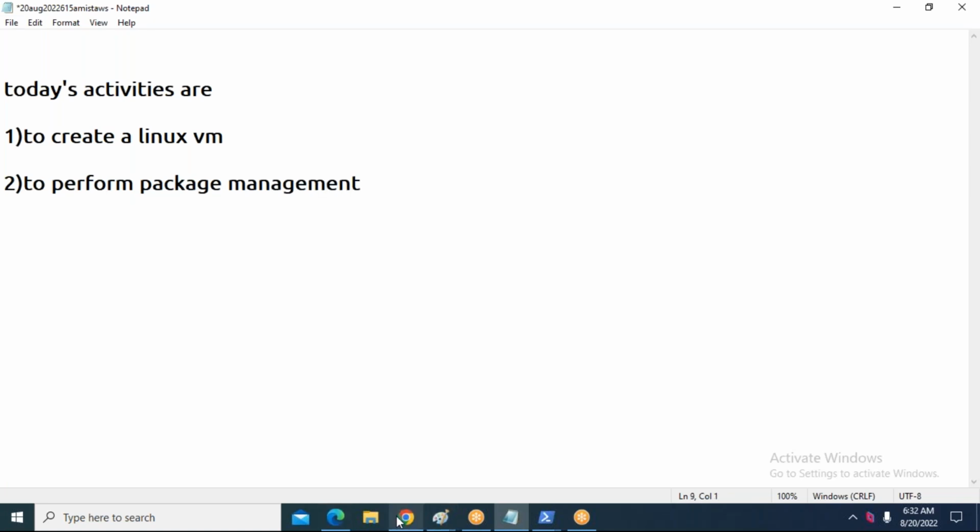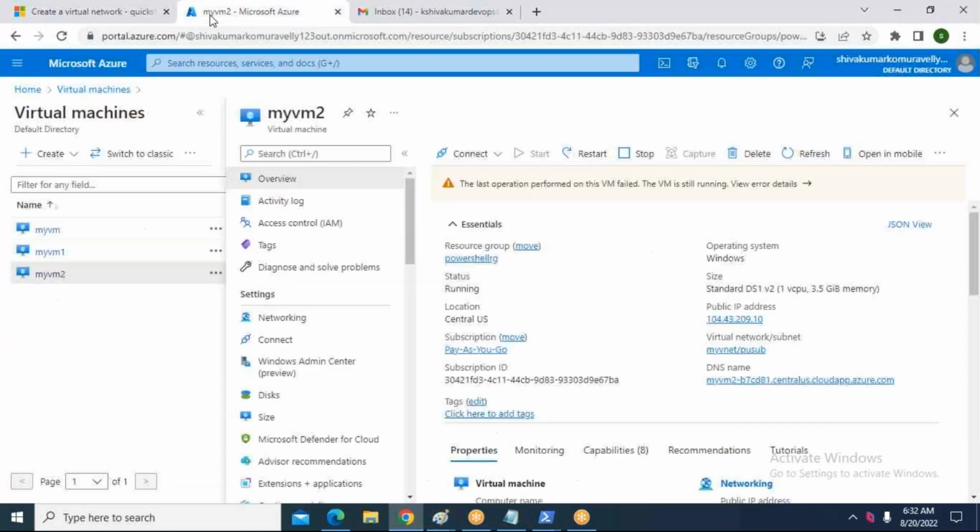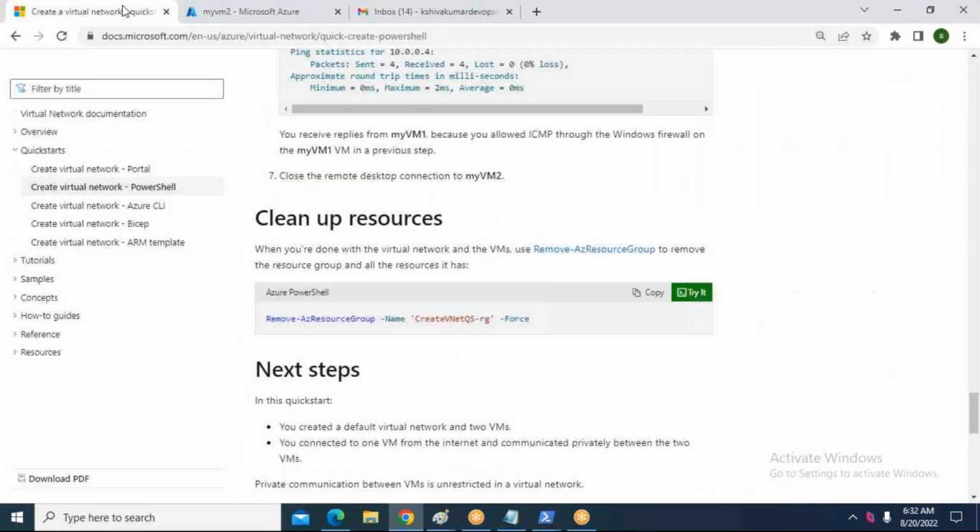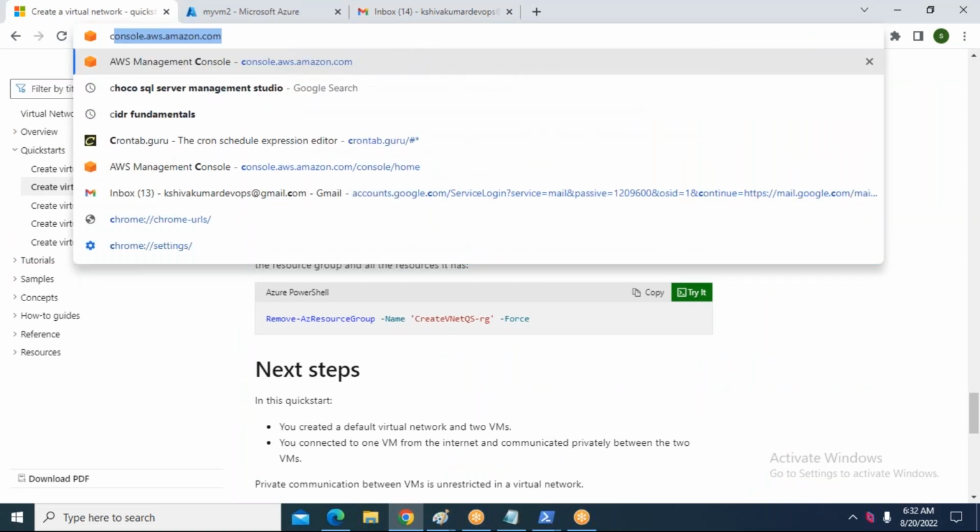So first let us create a virtual machine in AWS. Then we will do some kind of package management tasks.